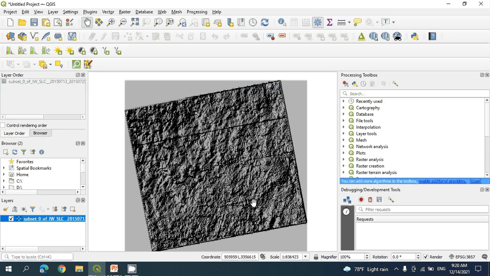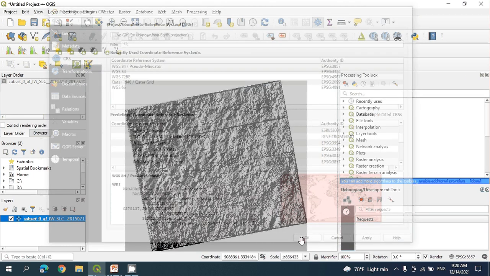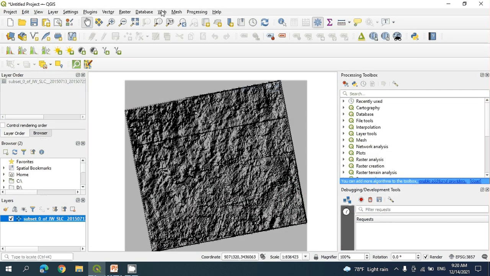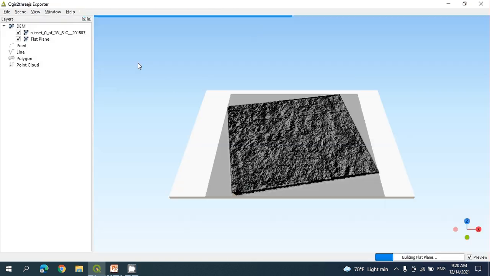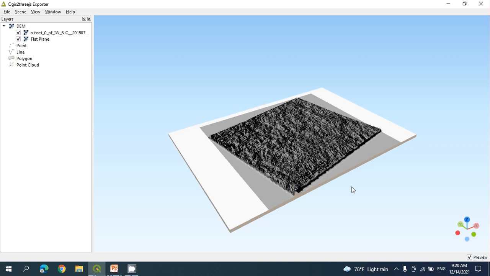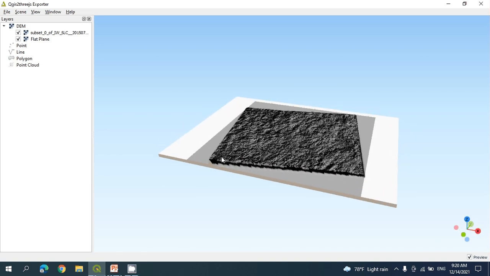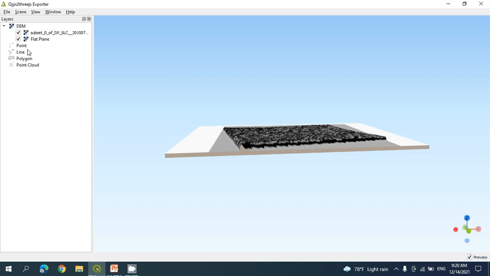We can export this by web QGIS to 3GIS. This digital elevation model with hillshade actually becomes so nice, with this 3 dimension and this 2 dimension appearing here.